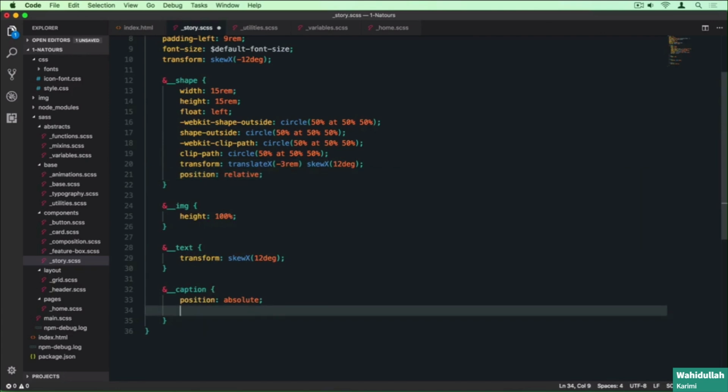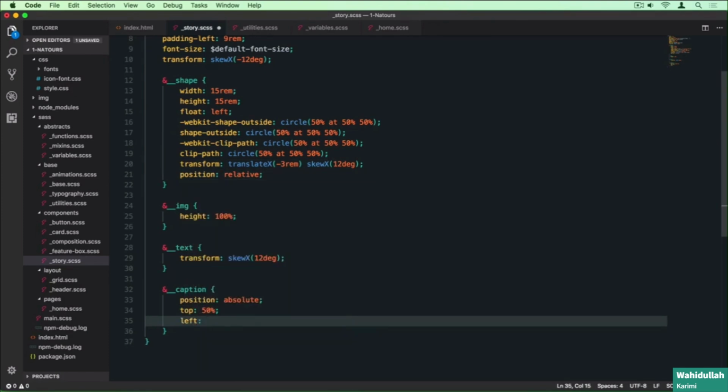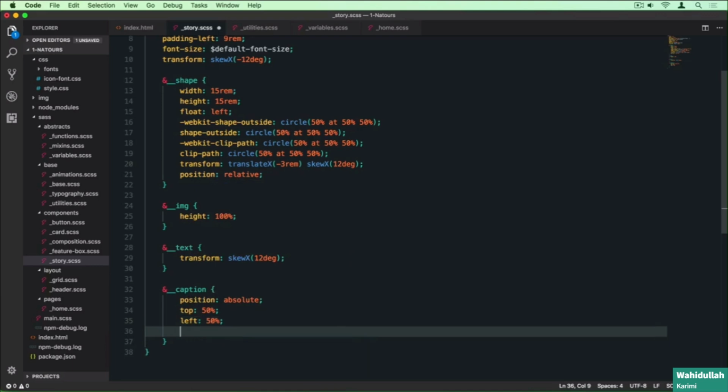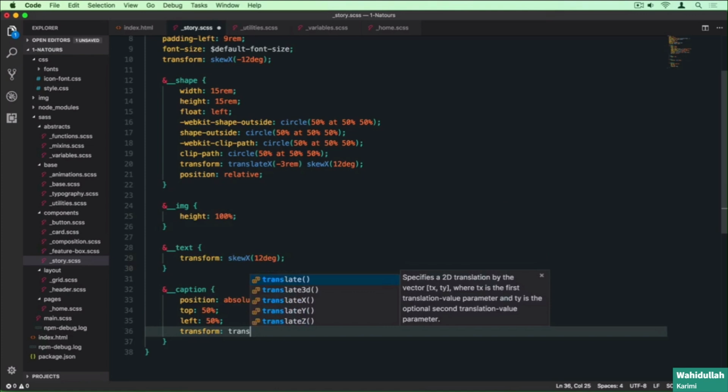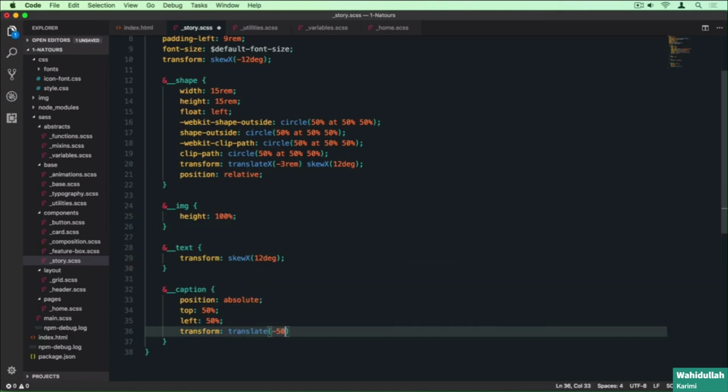And then here it's the same thing as always. So top 50%, left 50%, and then translate minus 50% and minus 50%. And this time I don't have to explain it again to you why this works this way, right?